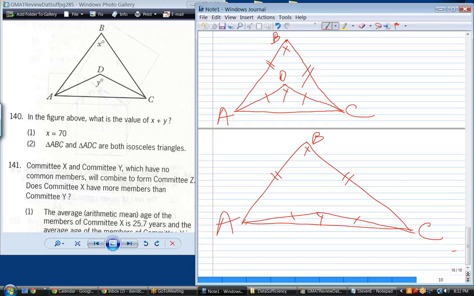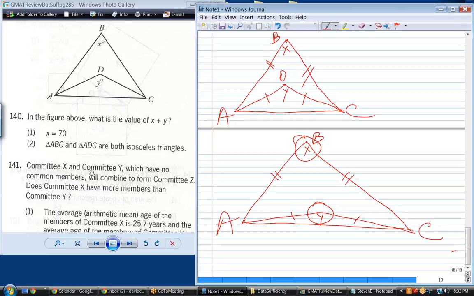Okay. Well, this is kind of what I mean by the graphical. Move it in your mind graphically, and you can see that if I just drop this point, I'm going to change the angle y without changing the angle x and without violating that. So that tells you that you can't define y sufficiently, so then therefore you can't get x plus y. Right. In other words, if I can change y and I didn't change x, and they still fit this number 2, they're both still isosceles, then I can't tell what x plus y is.